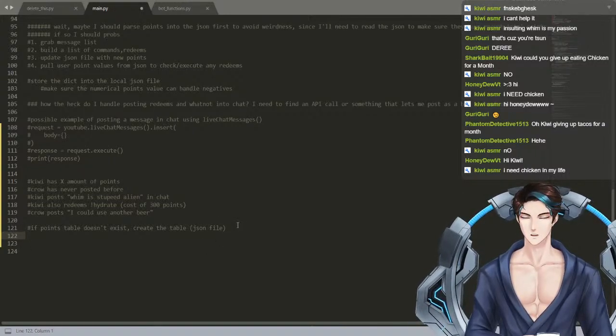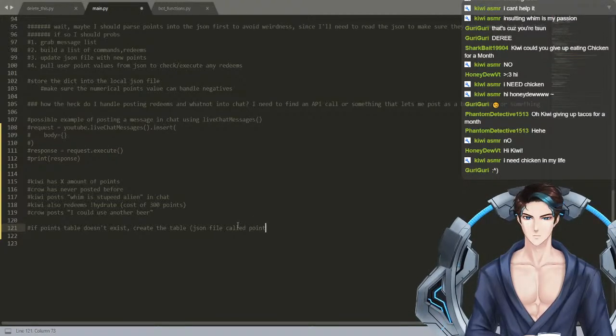So there's gonna be a file, points table dot JSON. We'll call it user points to be more descriptive. User points table dot JSON. Okay, and essentially that's gonna look like this. I actually cannot type. It's crazy.